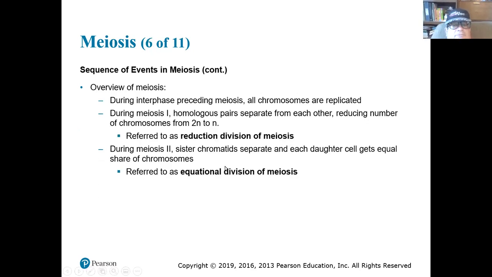During interphase, in fact, during the S part of interphase, the synthesis part of interphase, all the chromosomes are doubled. Okay. During meiosis 1, homologous pairs are separated. In fact, I already told you that happens. They line up together at metaphase 1, and then they are gently separated at anaphase 1.